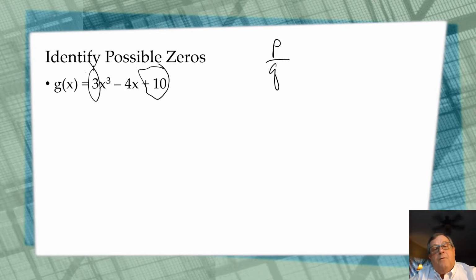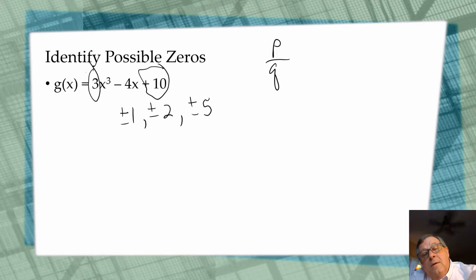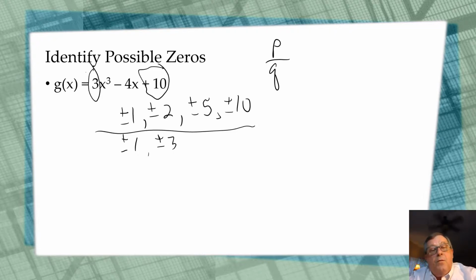I start here with all the factors of 10, and I have to include plus or minus, because even to get to positive 10, I could have -2 and -5, right? Or some other real zero. So all the factors of the constant in this case would be plus or minus 1, plus or minus 2, plus or minus 5, and lastly, plus or minus 10. Can you think of any other factors of 10? I don't think so. And then I've got that over plus or minus 1 and plus or minus 3, because there's only two factors of 3, 1 and 3.